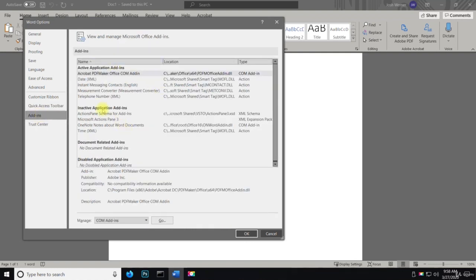Add-ins, they have a whole bunch of stuff. I highly recommend staying away from this as much as you can because it bogs down Word exponentially. Okay, I'm talking from experience here. I had users that had 15 add-ins and it would take 5 minutes to load Word because they had so many add-ons. So use them sparingly if you can.